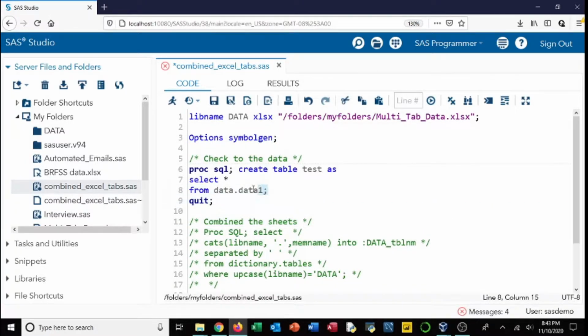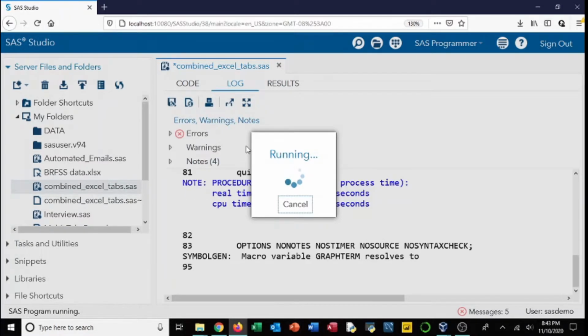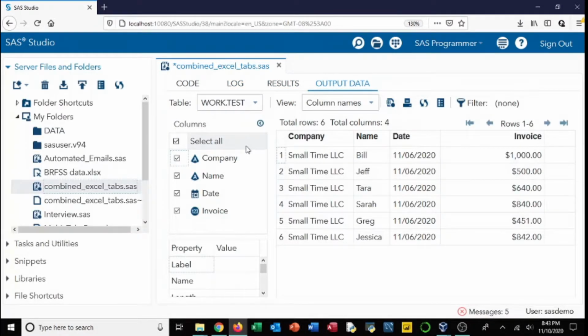All right, so let's go ahead. I'm just going to pull the first data set, data1, to see if the data is coming into the project. So this is our test run for now, just to see if it comes into the project. All right, so here's our first data set. And now I'm going to show you how to take all 3 data sets, turn them into a macro using the into macro statement, and then calling that macro in a data step to turn it into one full data set. So let's go ahead and take a look at how to do that.